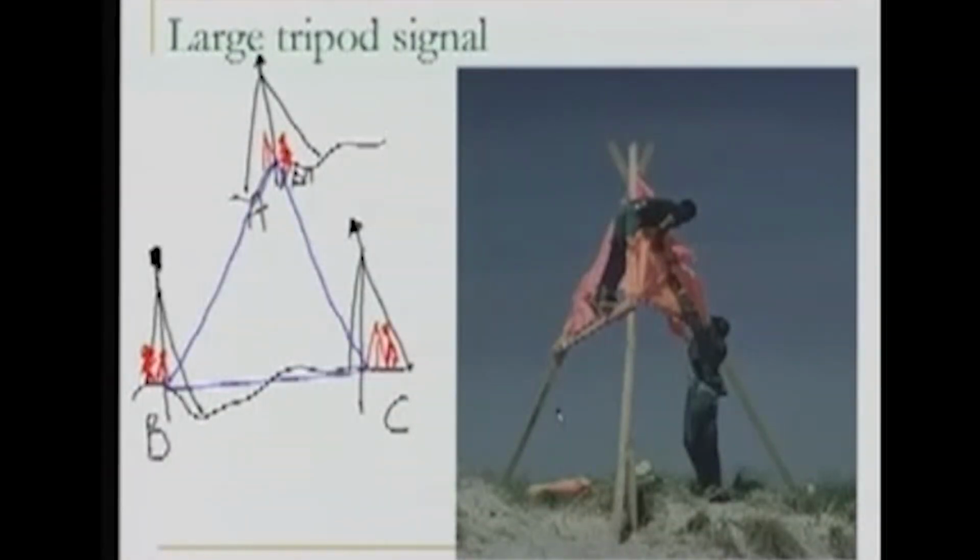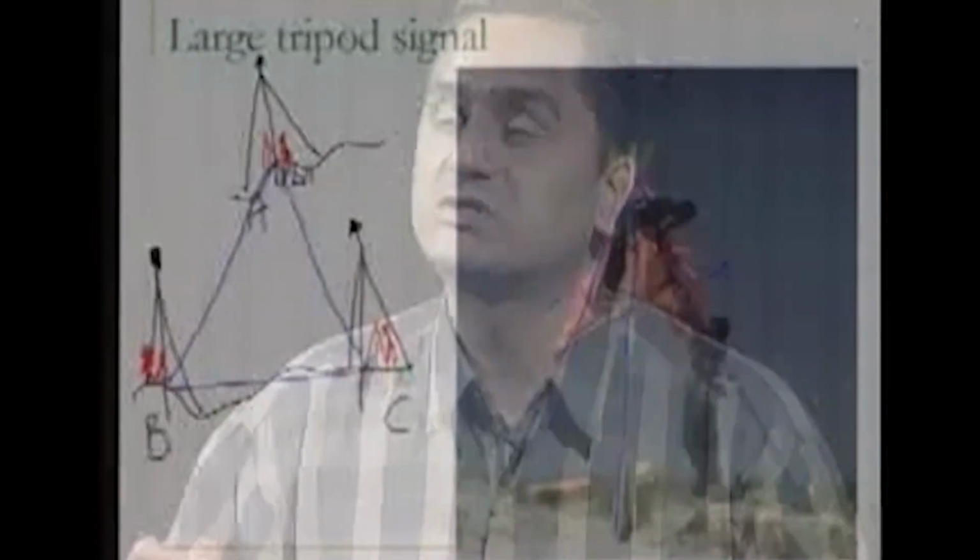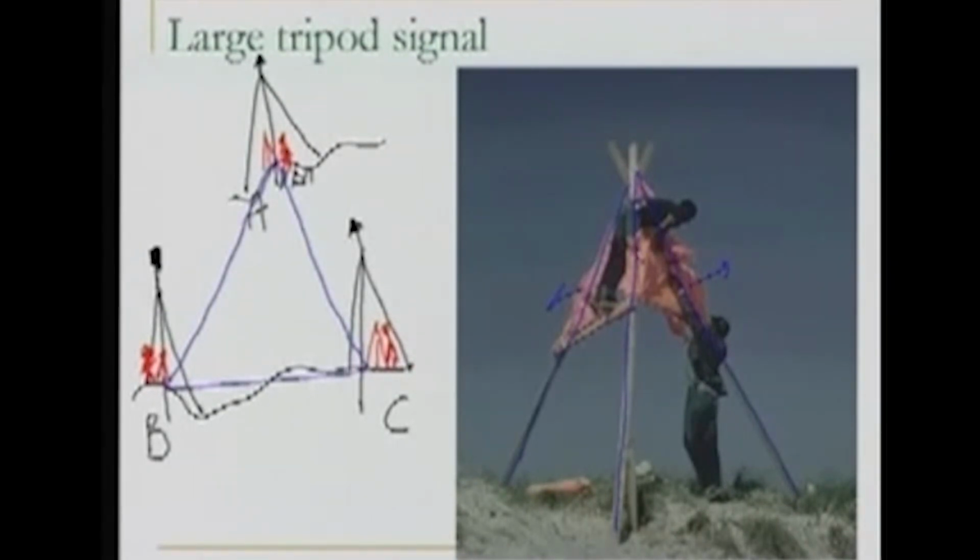As you can see here, many times we will need to erect signals like this. It's a huge tripod and this is being erected here, and this cloth is put here so that this tripod can be seen from a large distance. As we know, the distances are of the order of 2 kilometers, 3 kilometers, 5 kilometers, more than that. So we want to see this signal from a distance. So we can erect a tripod like this.